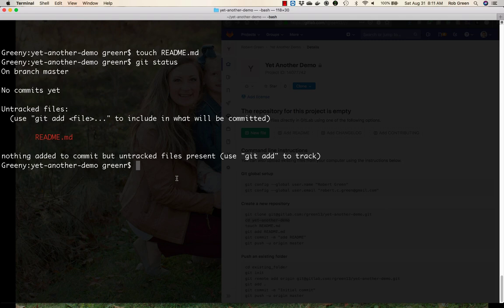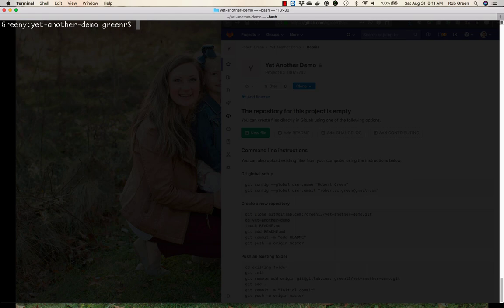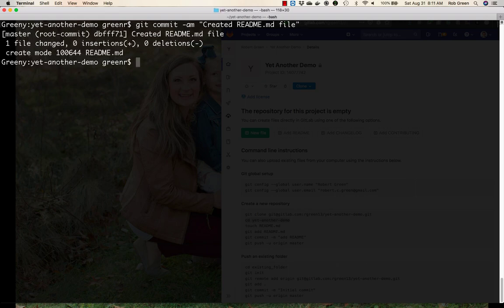The first thing I want to do is add this readme file. So I will type git add readme. Using the add command simply means that Git should pay attention to this file. Now if I use my status command, you'll see it shows up as a new file in green. Once I've added my new file, I don't want to take any chances in losing it. So the first thing I'm going to do is run a commit. I always run git commit -am. The A means add, the M means add a message. We want to use meaningful commit messages, so I will say created readme.md file.